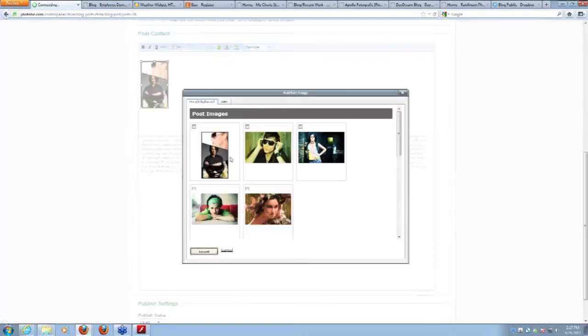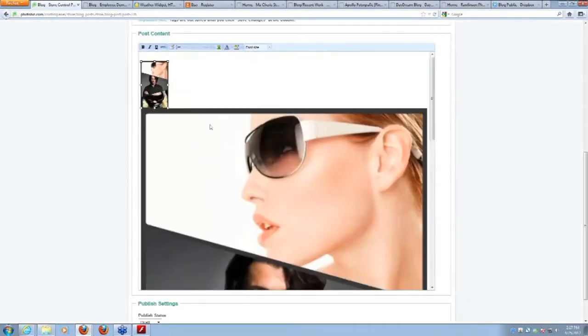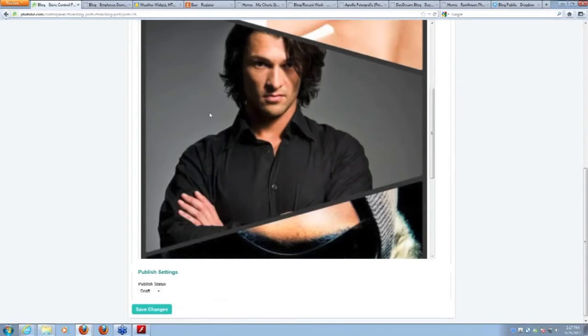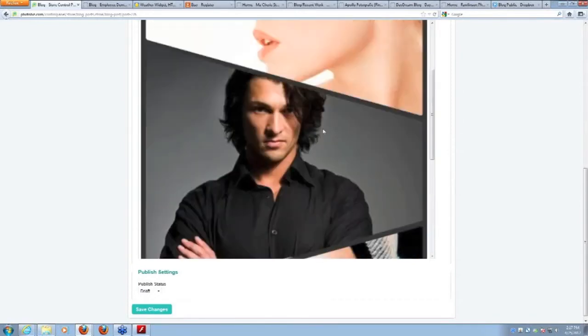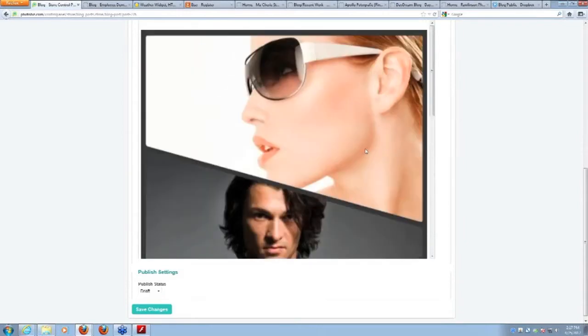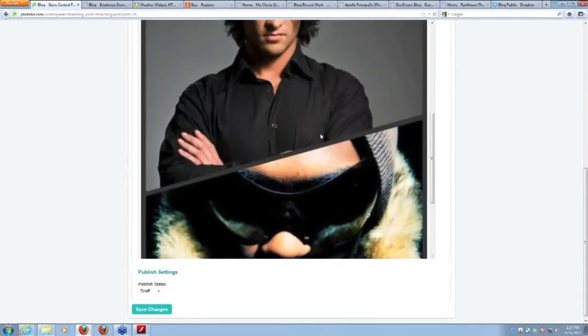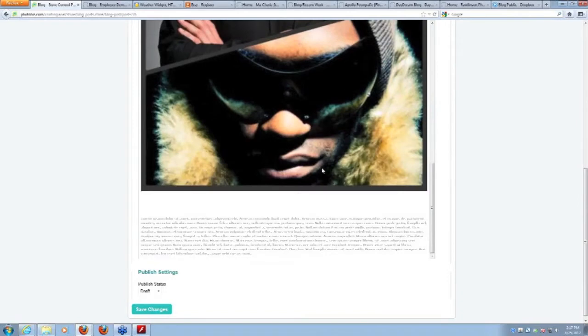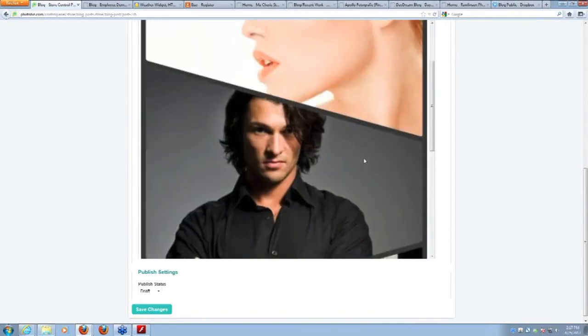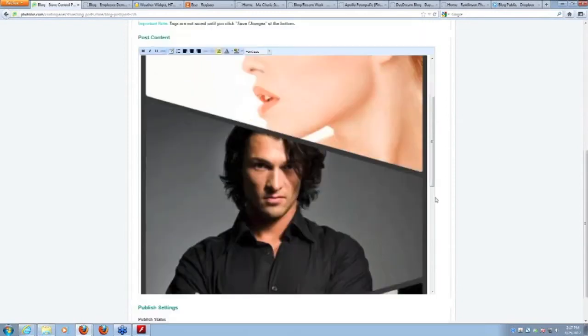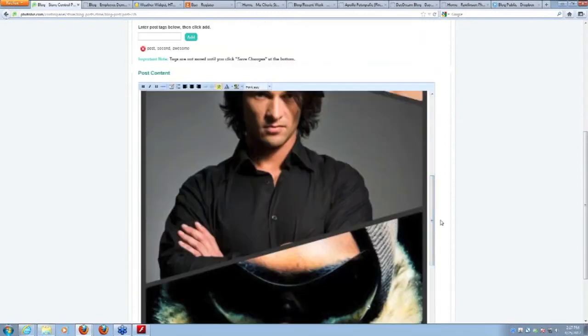Oops, let me make sure it's the right size. I'm going to go ahead and make it fit page width because I want it to look like my collage. Now, when you upload a collage that's super tall, with our uploader, you're going to see some degradation of quality of your image. This is very concerning, and it's concerning to us too because we know how important it is to have your images come across in the best quality. So there is a fix for this, and the solution is by image sourcing this image in as opposed to uploading it with our uploader.